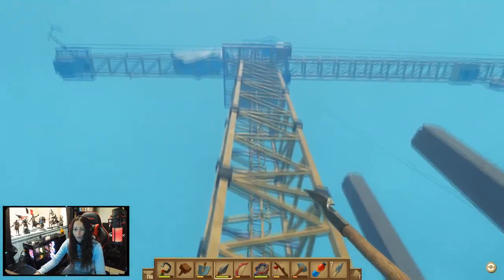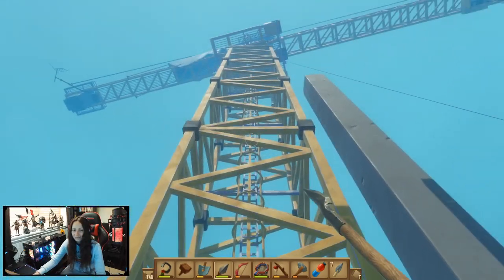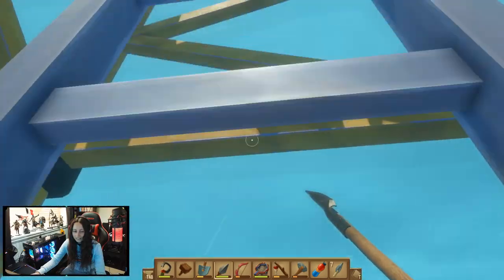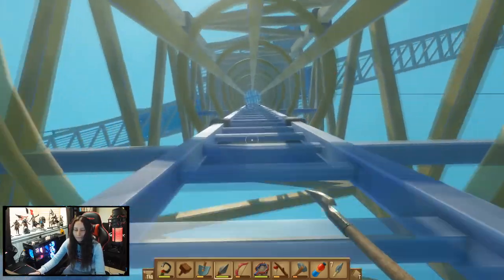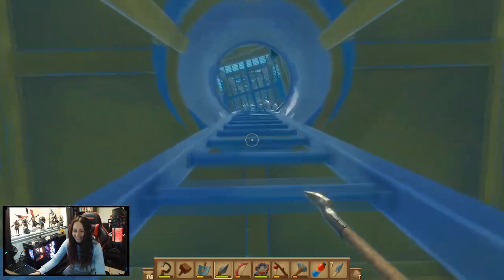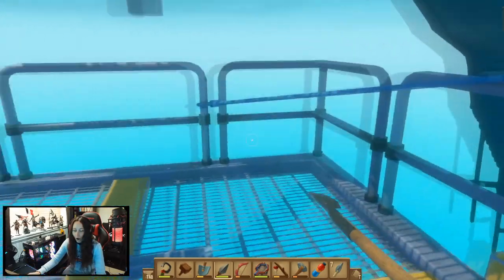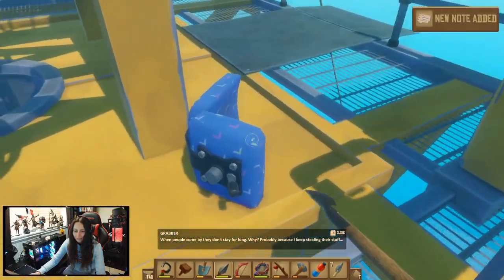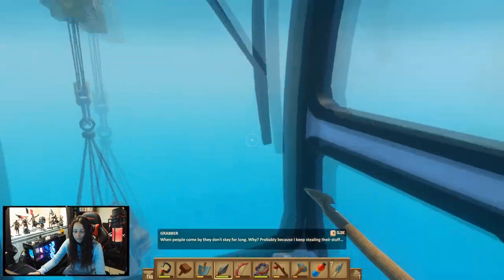Oh, you need the crane key. There? Oh. Yes. No, really. You can get to the other side though via zip wires. So, come up anyway. I'm coming up. Right, there's a radio up here, right? Yeah. An electric grill. Oh, baby, and there's a note up here too. Oh, okay. Why? Probably because I keep stealing.